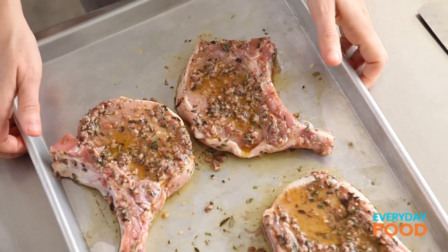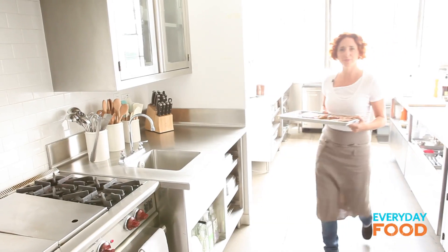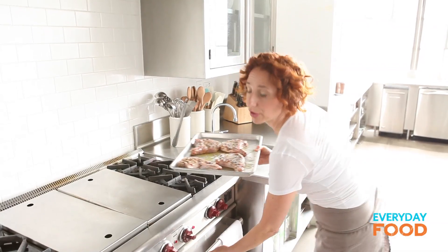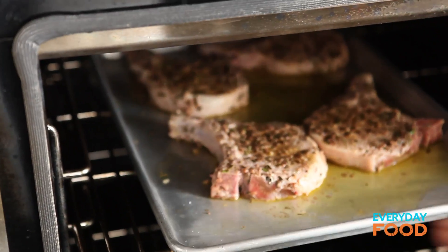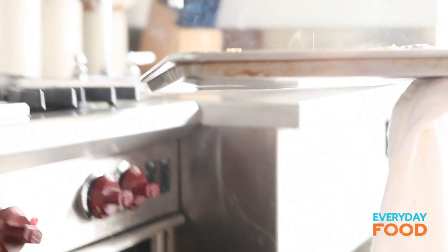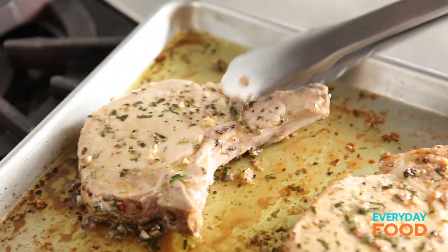15 minutes have passed. I'm ready to put these guys in — the broiler is preheated. It should take about five minutes per side for these pork chops. It smells so good already the minute it gets under the heat. After five minutes you want to turn them over; they're already nice and sizzly. Then after you turn them over, cook them another five to six minutes.